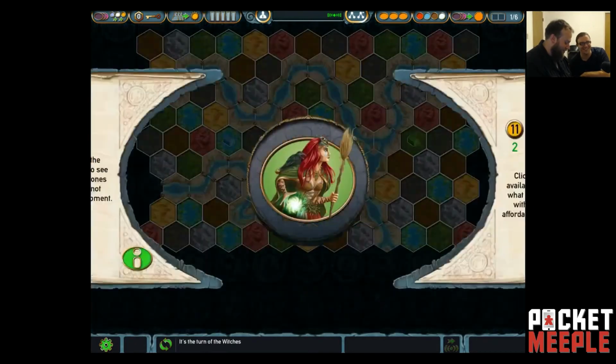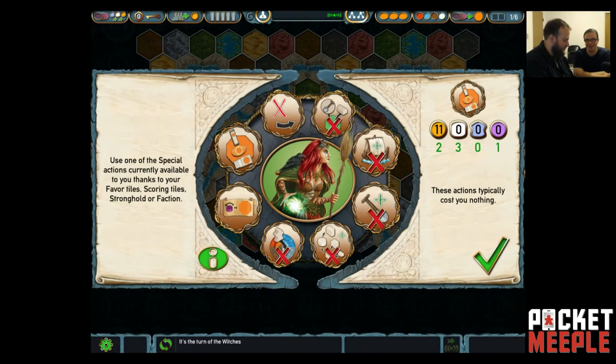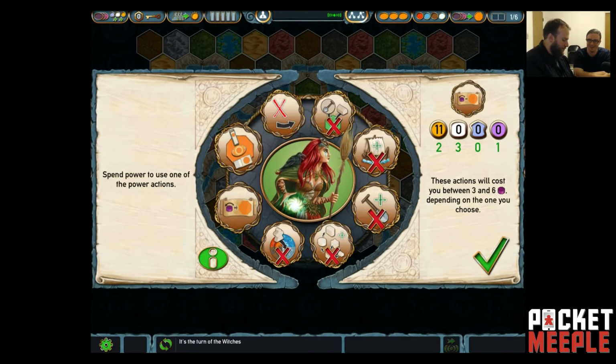The nice thing that I really like about this app is that as you run low on resources, it X's out the actions that you can't afford anymore. I think that's super cool, because you don't even have to determine whether you can or not. I've got 3 options available to me right now. Exactly. That's pretty good.